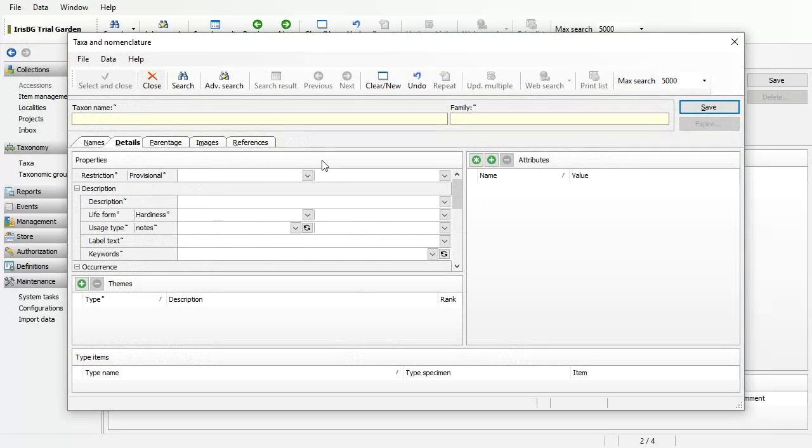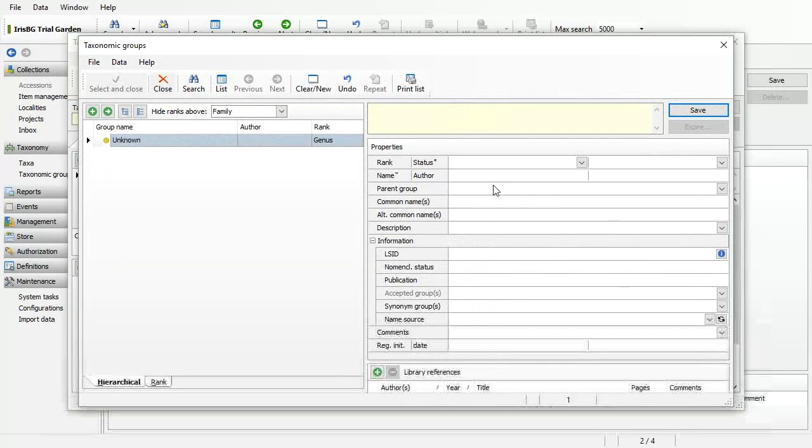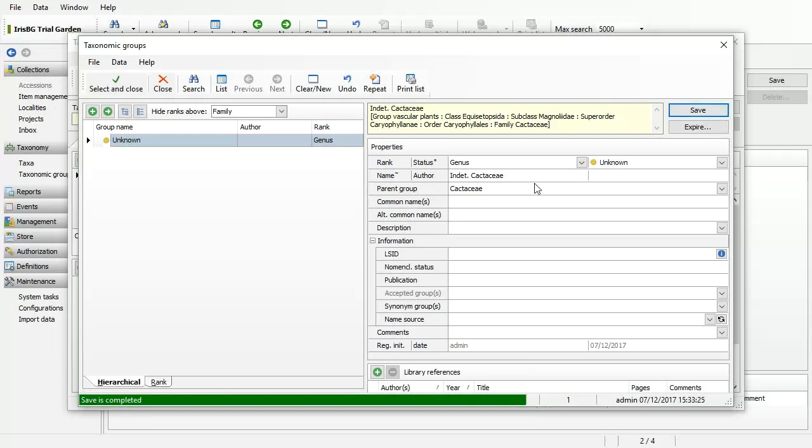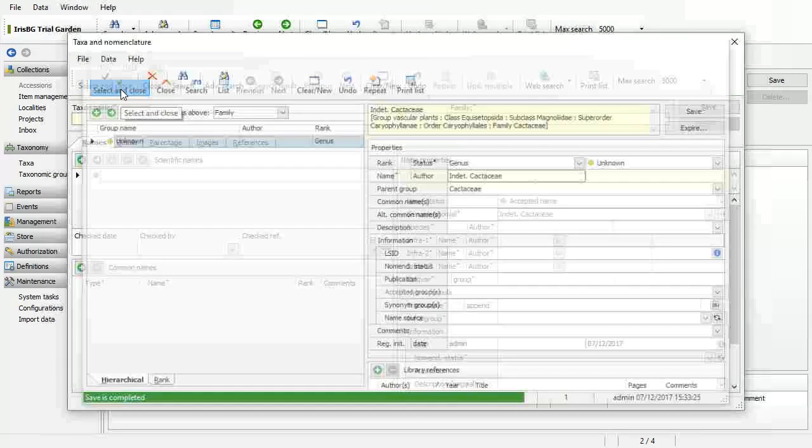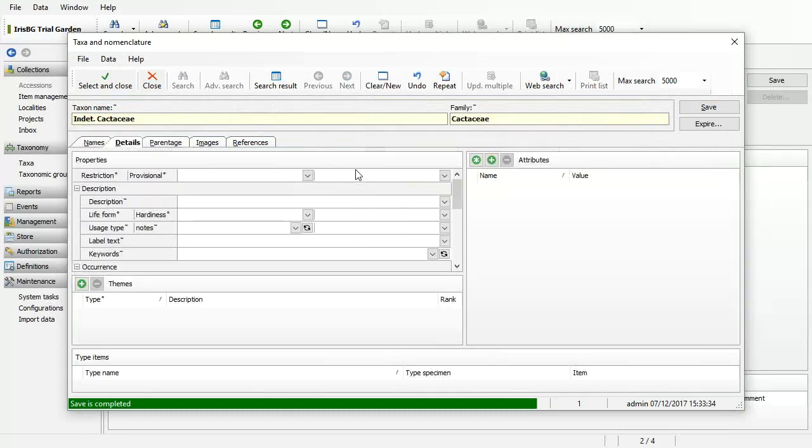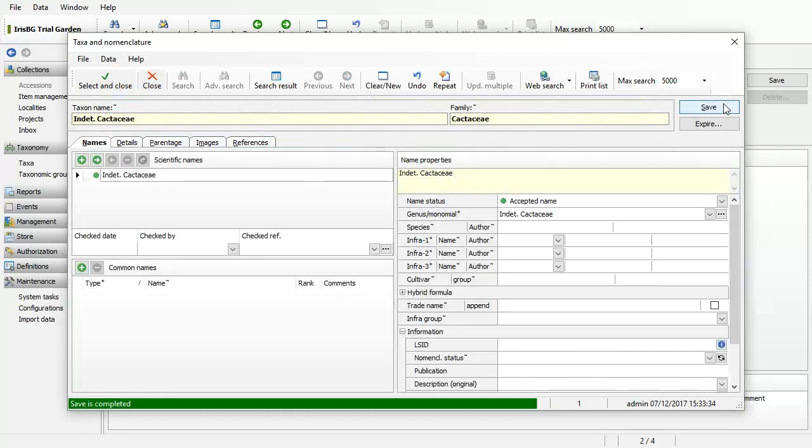And then the key here, in the taxon, is to create a new genus, which I would just call something like index. Like that. Then I can tell what the family is, so I can search and find these plants, and then I will still rank it as unknown. So now I have created that genus, and then I do the same again. I'm just going to give it provisional. So that's my taxon that I can use to record all my cacti without knowing exactly what it is.